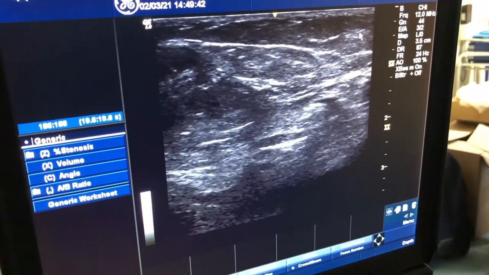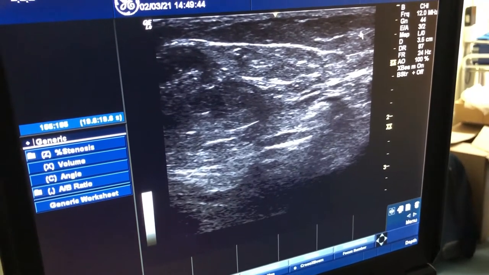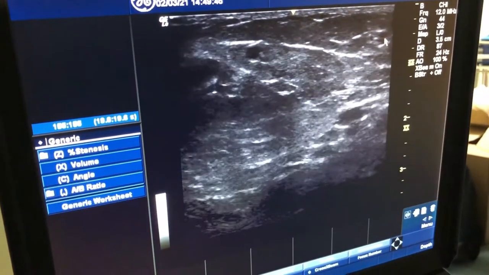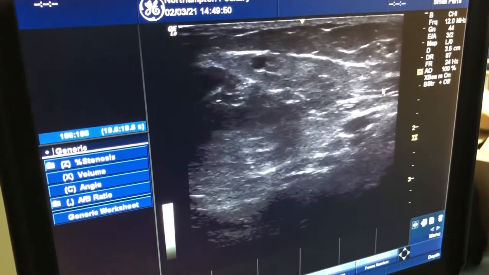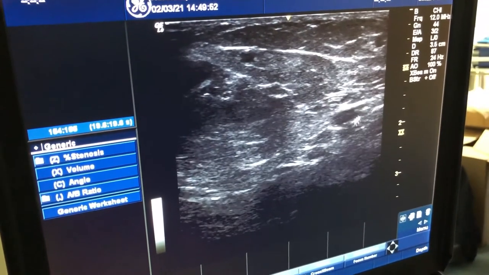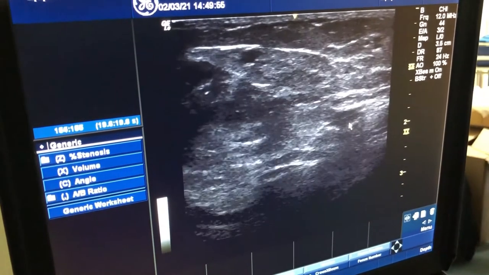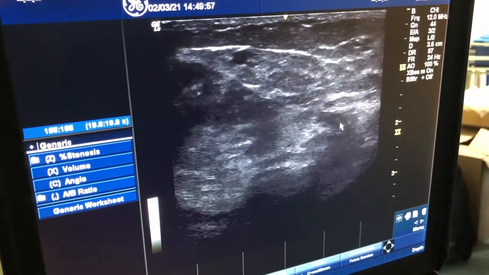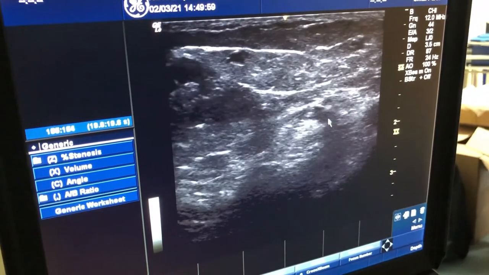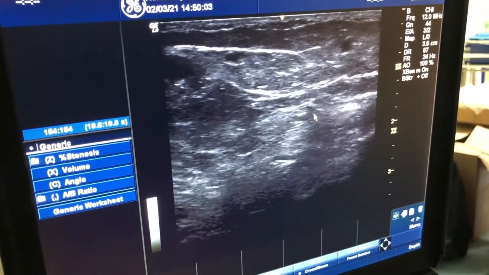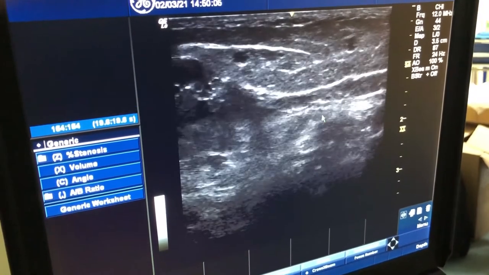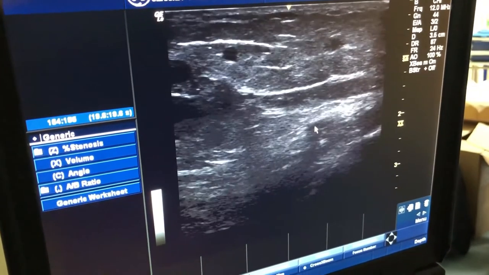We know it's a vein. As you press on it, we're pressing on the probe, it squashes it, and when you release it, because it's low pressure, it releases. Underneath the retinacula, we've got the main vessels. Vessels tend to look black like this because they are mainly fluid inside them. It's the air that sends back the lighter colours, the air in the tissues. So we've got some vessels here.